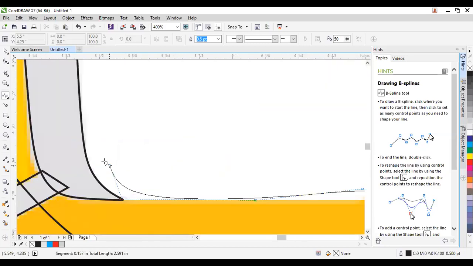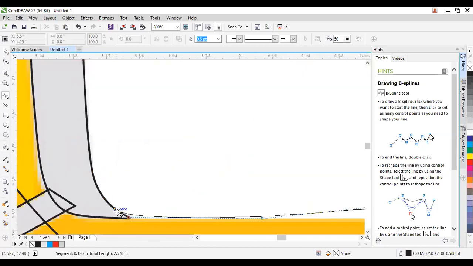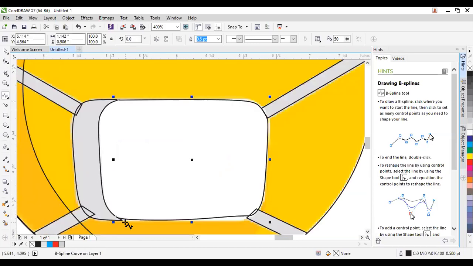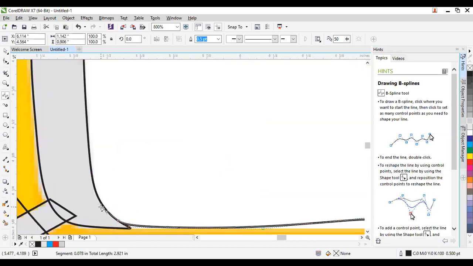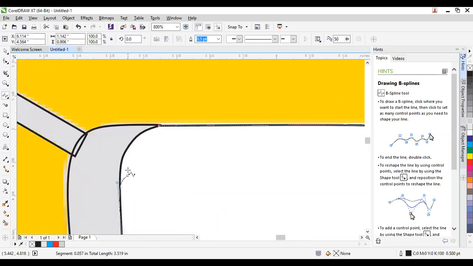I made a bit of a mistake, and I'm going to show you how to rectify that very soon, so that when you make a mistake, you don't have to delete and redo everything.